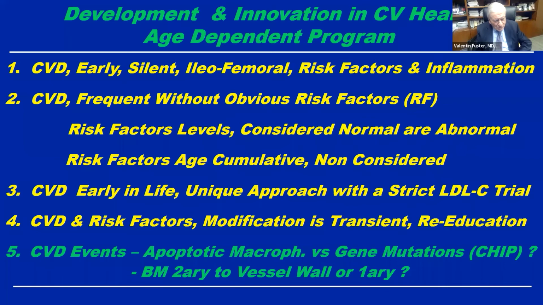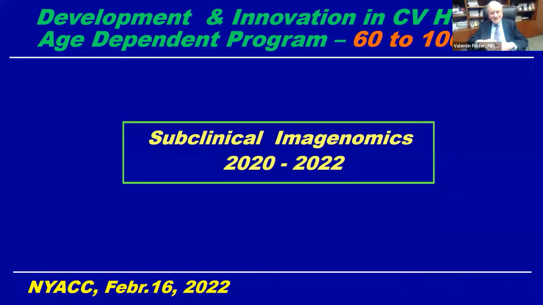And this leads to this point, number 5, that is, we have cardiovascular disease events now. Maybe apoptotic macrophages, maybe gene mutation or CHIP, but there's something else. Bone marrow may react secondary to vessel wall foreign body, which we have been saying from the very beginning, but perhaps some of the risk factors may stimulate the bone marrow from the very beginning. So it's a very complex aspect. But these are the 5 concepts that we have learned about people between age 20 and age 60. That is to learn who is developing the disease at the very early stage. And this imaging technology, I don't have any question, is going to come up in the next 5 years or so, and when you look at the iliofemoral region, we can begin to predict already.